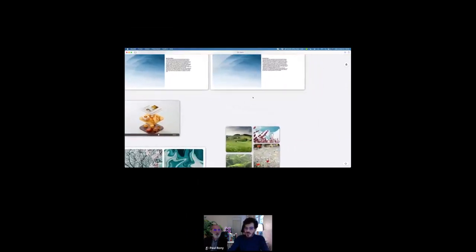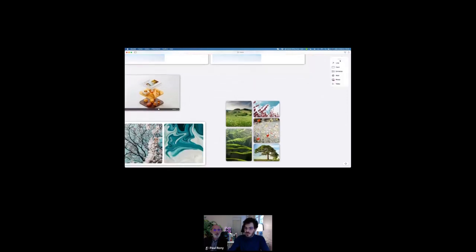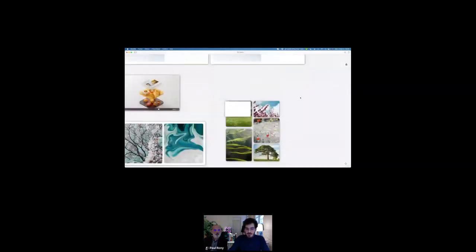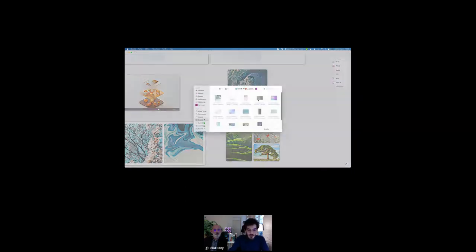Now, in Kosmik, to create objects, you just click on the plus button here, and you can, for example, to import a picture, you just click on the photo section, and let's go into that folder here. And you can import a picture by just double click, and Kosmik will import it right away in the canvas, and you can modify it super easily. You can also import a lot of different types of files. So for example, if you click on the file button, let's go on my desktop. If you have a PDF, for example, let's take that one.